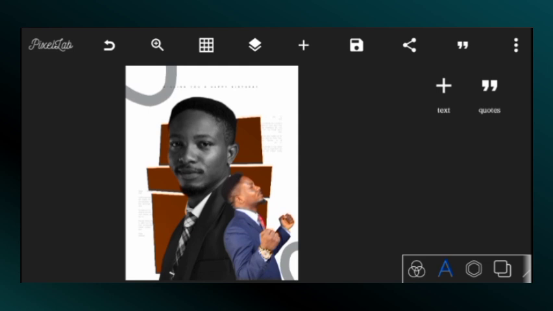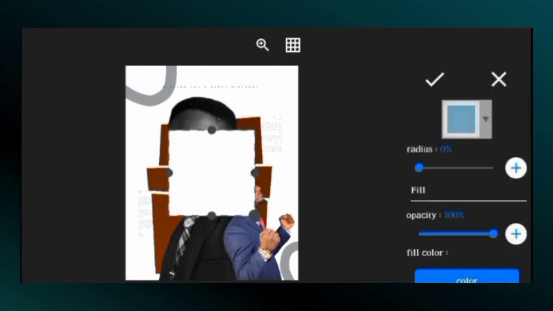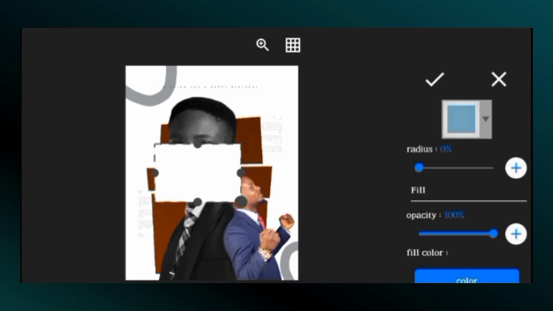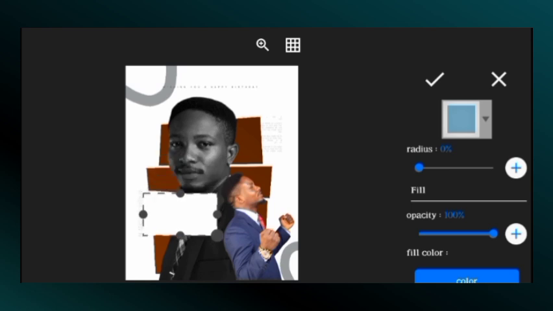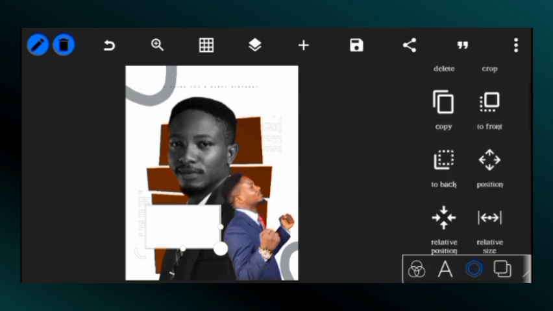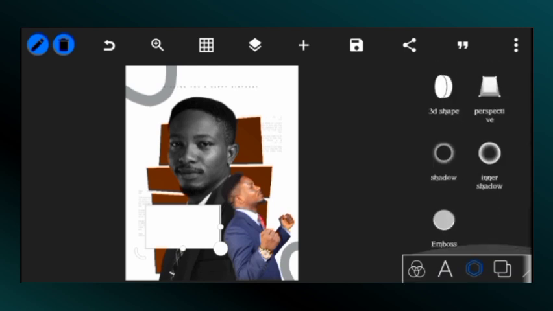Right, now let's import the shape where we place the name. Now let's create that from scratch here so you see how it's done. Import the shape, and we'll be using the perspective tool to do this.